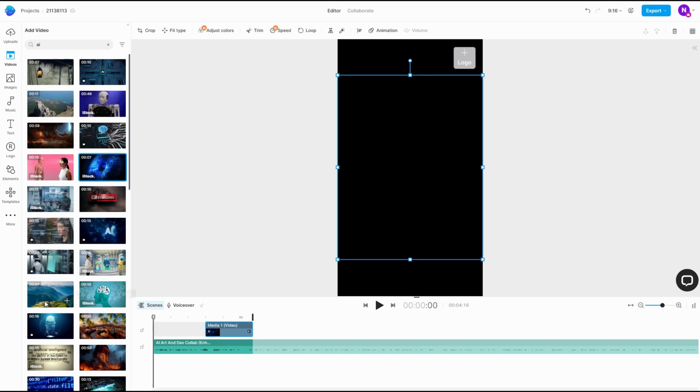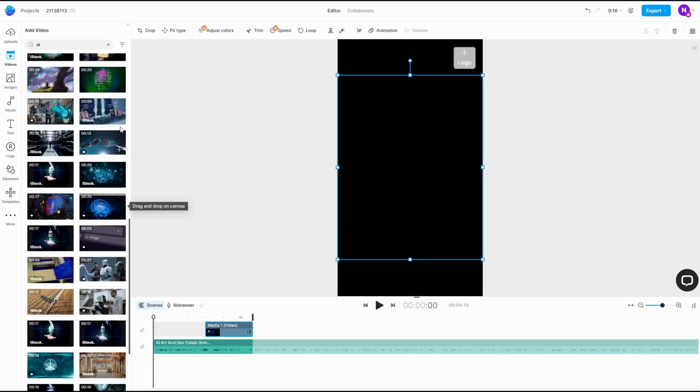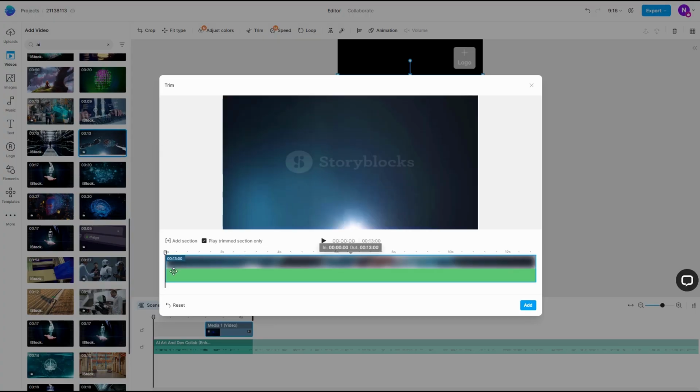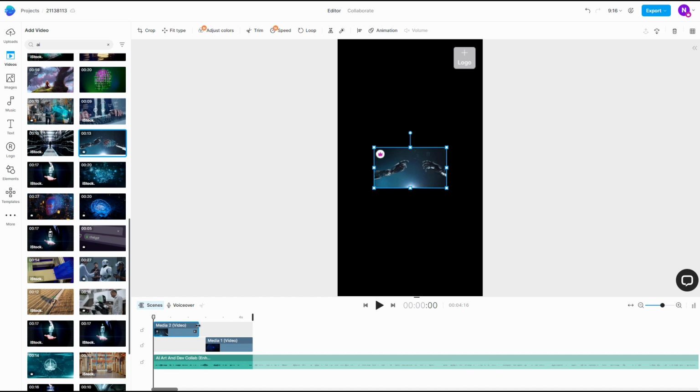So I'm just going to position that there and scroll all the way and find something else. So we would like to have this as well. I'm just going to click on the plus button and also trim this. And this would be somewhere like so. So probably like this clip to start from here. And I'm also going to trim that to this point. All right. So going to click on add and bring that in.